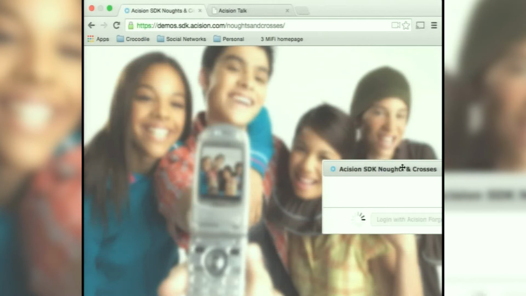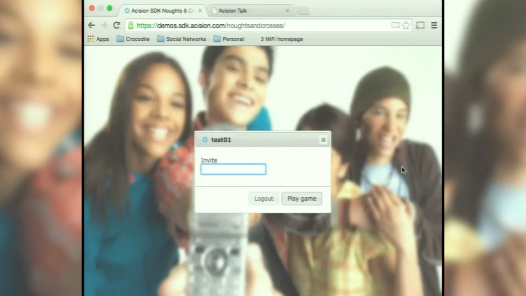Which is noughts and crosses. And this is with an OAuth server that we built ourselves. So this isn't a third-party one. This is an OAuth server that we actually built ourselves. And I have a mobile version of this app, because of course you can use OAuth 2 for logging in off of mobile devices and other things as well. It's not just tied to web pages.